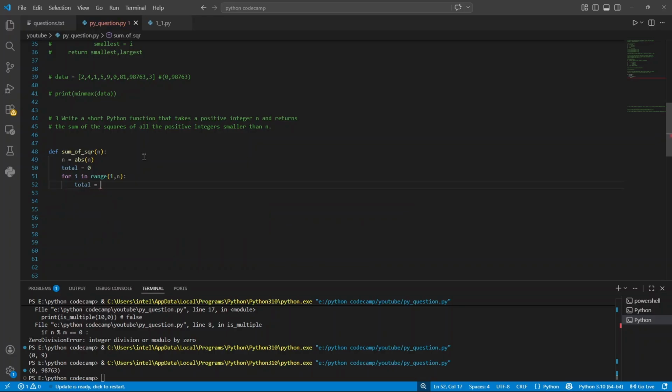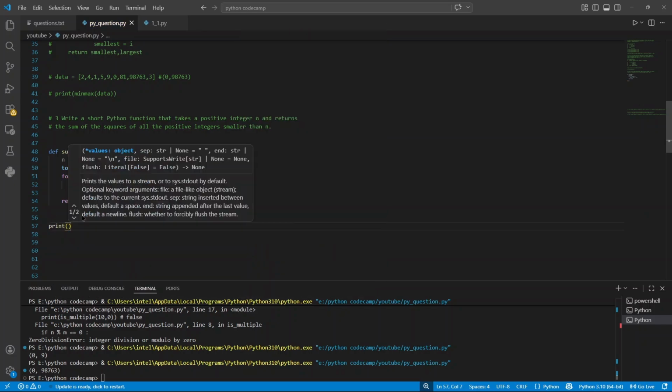Total equals total plus I into I, which is the square of the number. Then it will return total.